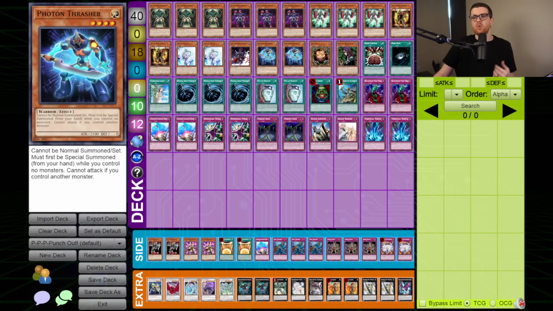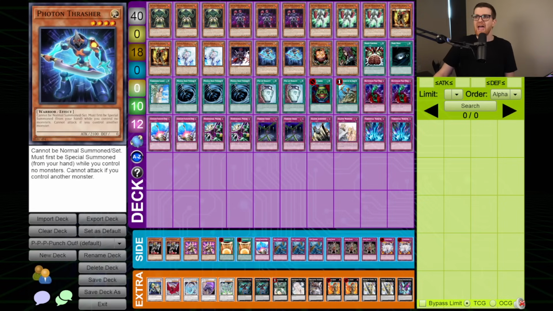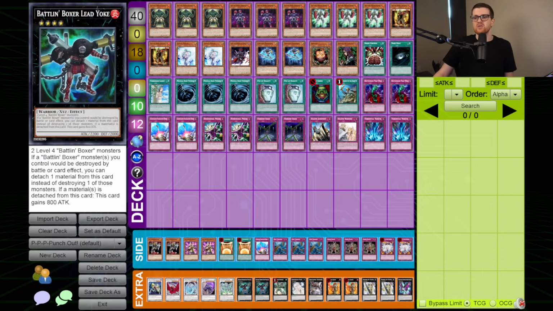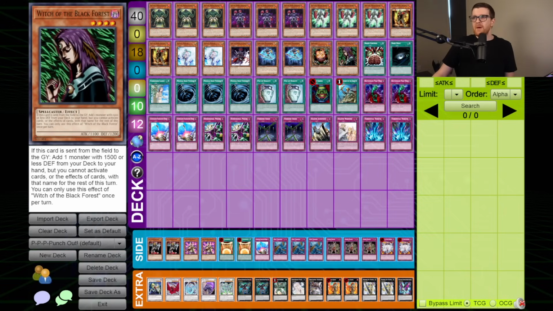It's a nice substitute. It's a Warrior, which means we can make Heroic Champion Excalibur. We did pull this back in Return of the Duelist. And it's just nice because if we can't make our Lead Yoke, at least we can go into a rank 4 with this at the end of the day, right? So that seems okay. The spells include Brain Control.